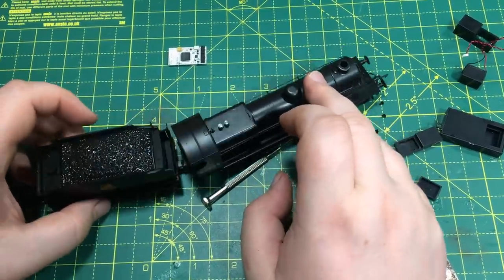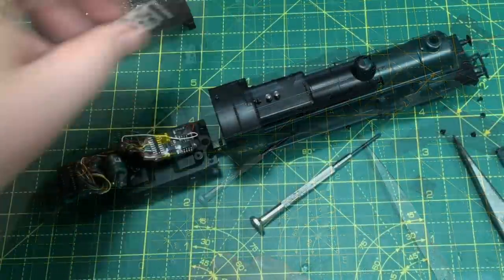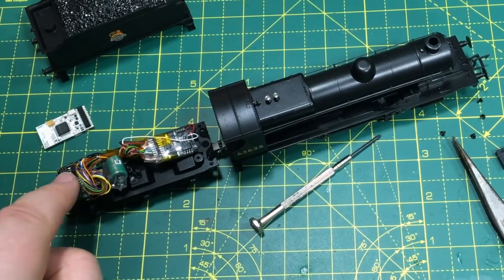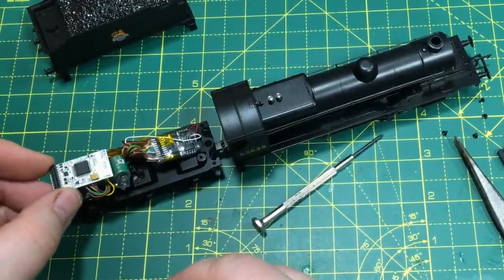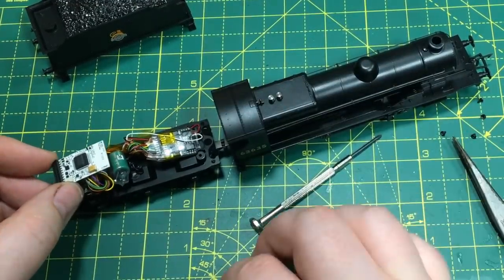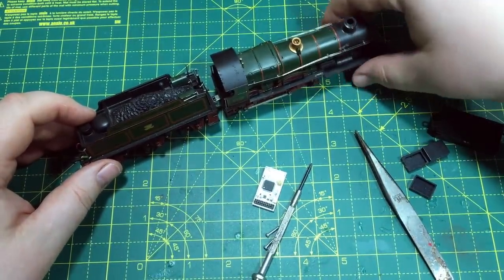Next is the Robinson O4 from Bachmann, which also covers the GWR 3000 class variant. It's quite a roomy tender — I've actually got a Smart Power Pack and one of those experimental Plux 22 Trainomatic decoders wired to a 21-pin breakout board in there currently. But there is a lot of space, and the decoder only needs a small footprint. There's plenty of space for the larger long speaker enclosures, and there may even be room for a power bank as well. Pretty straightforward fit for the Robinson O4.